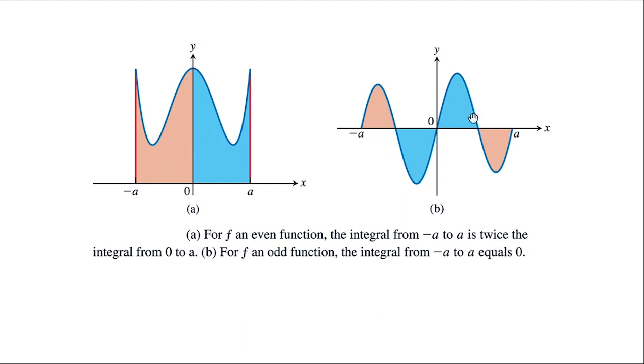And if we are playing with the odd function from negative a to positive a, the integration to the right side and the integration to the left side, because integration means it's an area if it's above the x-axis, and it's a negative of area if it's below the x-axis. Since they have the same area but opposite sign, while finding the integration, that will be cancelled out. This portion and this portion will be cancelled out.